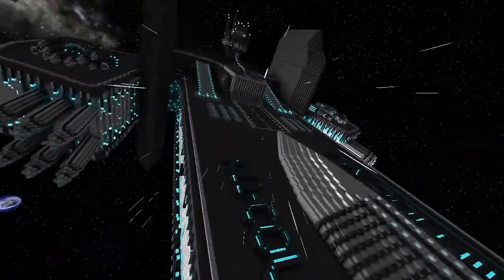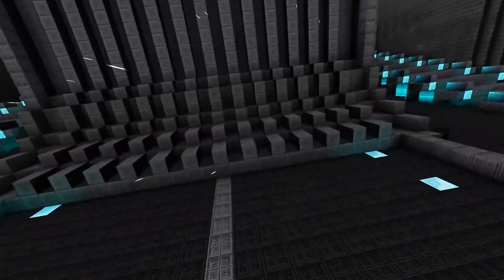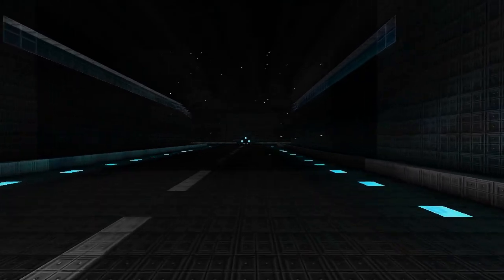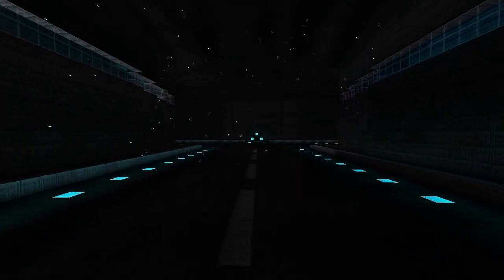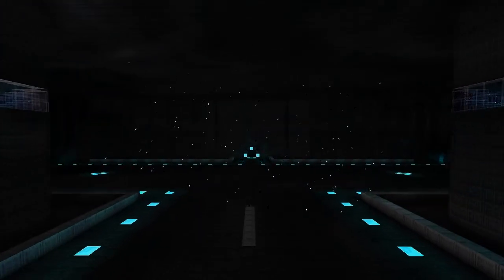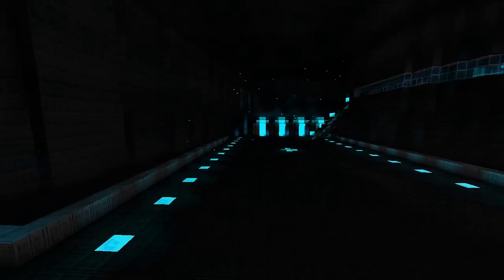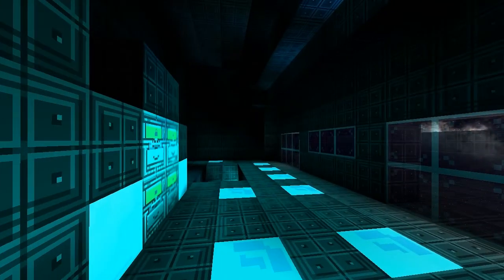So I think this is a hangar. So let's just stop here and I'll go and have a look. So we've got a really big hangar. So we're going to walk to the end of the hangar. Should have flown my ship in here really and parked it up at the end. But hey. So it looks like there's quite an expansive interior going on here. So let's just chuck in here, what have we got?